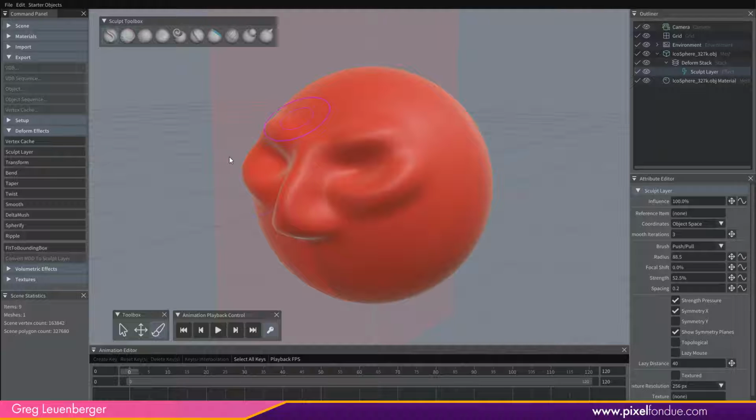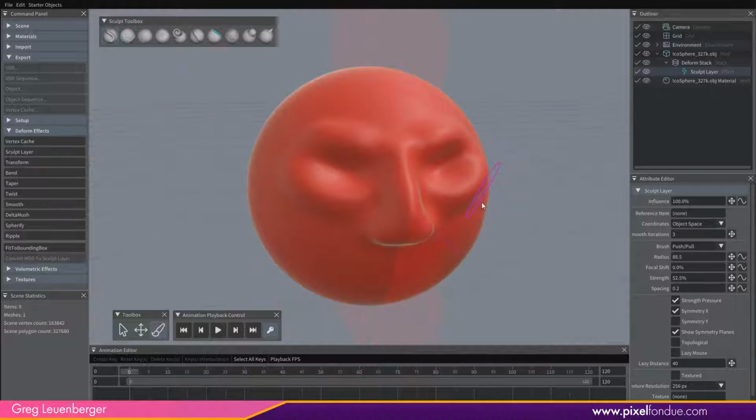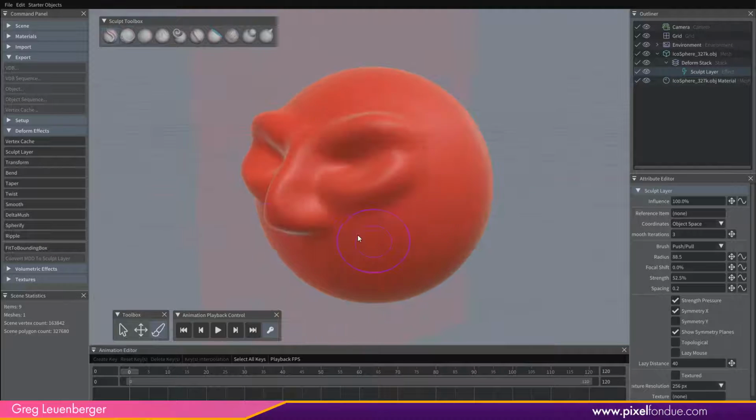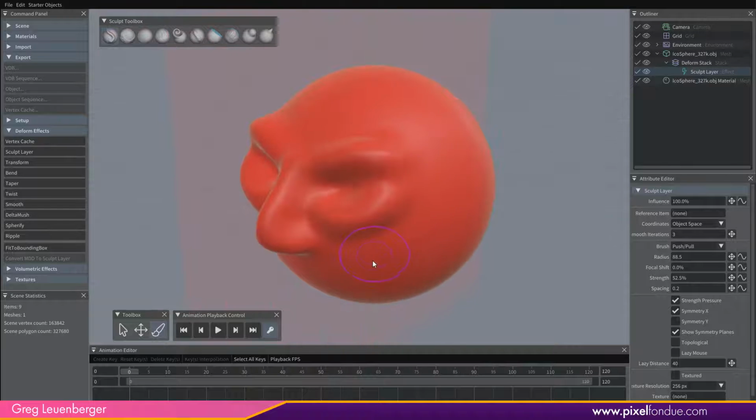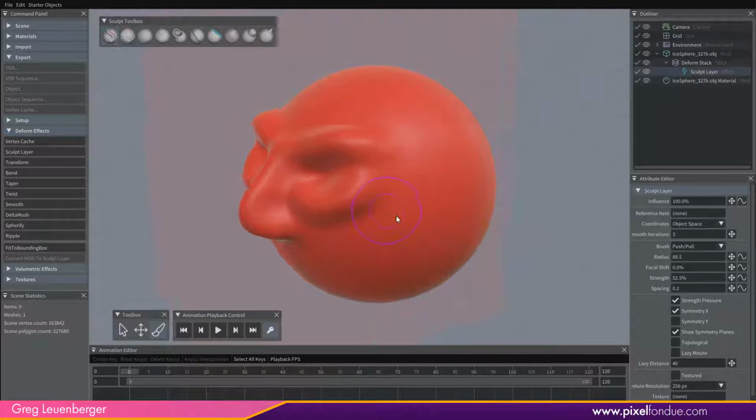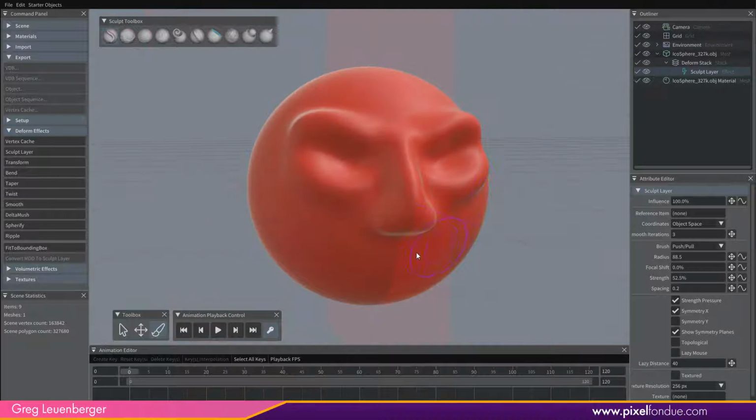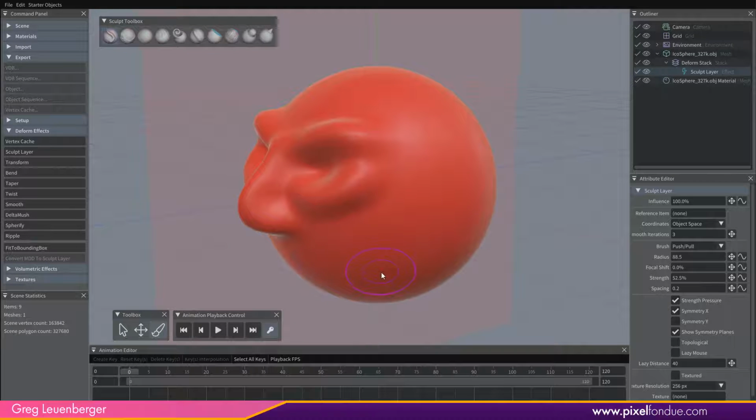The VDB files and sequences are the volumetric data you may get from an EmberGen simulation or something from Houdini or something like that. Really, it's a standard volumetric format that any program nowadays will support. And yeah, like I said, I think that's where it's going. So it's really key to understand the deformation stack here and how order of operations deformations work, and to really get the most out of this program. So that's where I'm going to go.